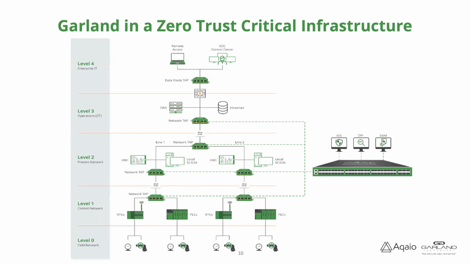So from a Garland perspective, if we go back to that traditional 30-year-old model with only the single firewall at the top, of course we should now be firewalling at every individual level behind. From our perspective, from a network tap, we can tap at any individual level inside that network, whether it be at the control level, at level 0, level 1, whether it be at the boundary between those two levels, whether it be the operations level or the link between.